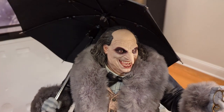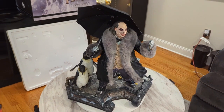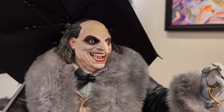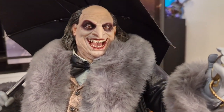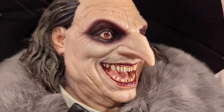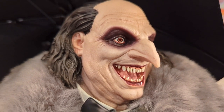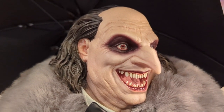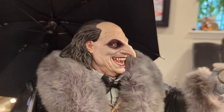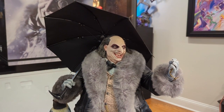Okay. So here's how that's looking from far away. Again, that looks really good too. Get a lot of great looks with this statue. Huh. It looks really crazy. Look how good that looks. Look at the eyes. I would say that's the shot right there. That's a great shot of him. That's how it looks in person. It's really impressive. All right, let's switch up the umbrella and see how that looks.